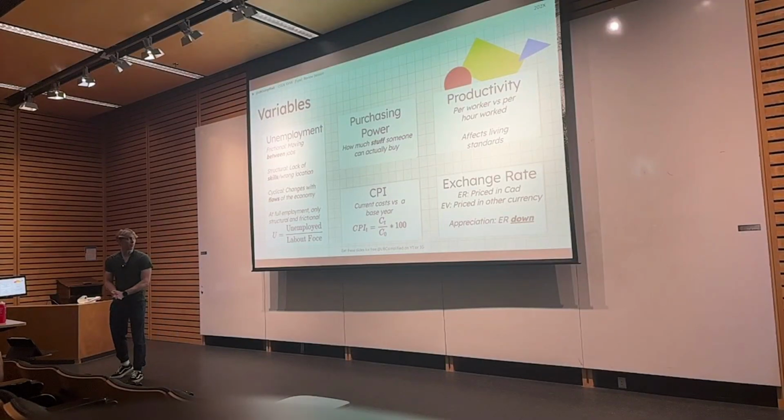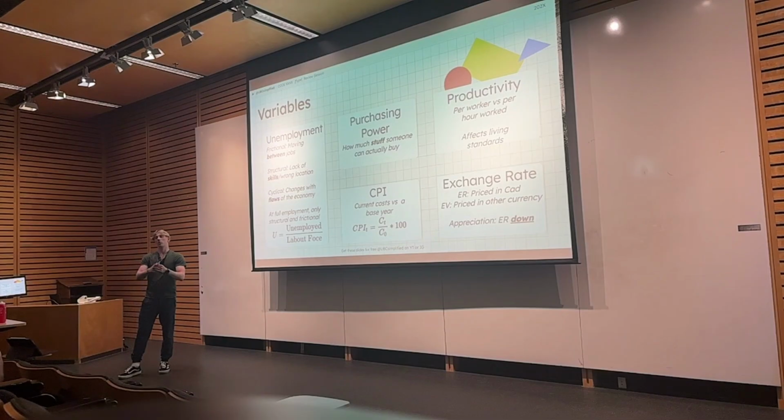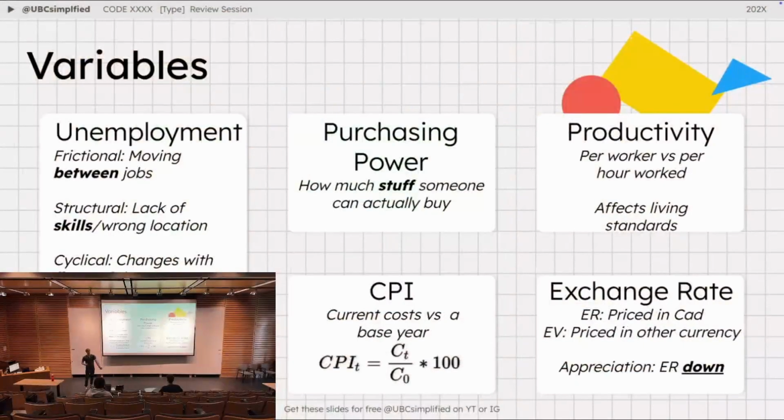So based on their productivity, and then exchange rate. If it's called exchange rate, it is measured in Canadian dollars. So it's how many Canadian dollars it would take to buy an American dollar, the USD. But if it's external value, that is measured in the other currency, so that would be measured in USD. So external value will be priced in the other currency. And an appreciation of the Canadian dollar is basically like the Canadian dollar is more powerful, we're able to buy more things, and that means the exchange rate goes down. So for an appreciation of the Canadian dollar, the exchange rate is going to go down, so then it's cheaper for us to buy one American dollar, to buy something from America.